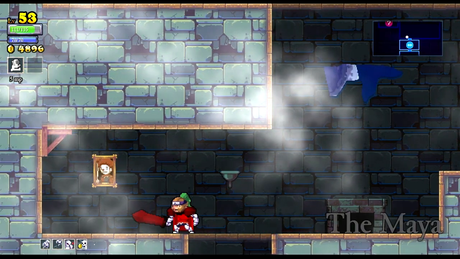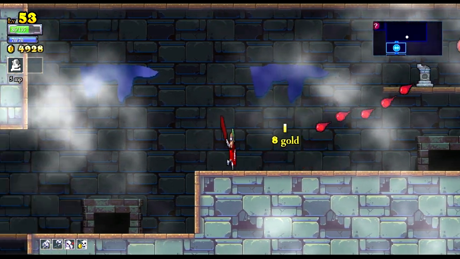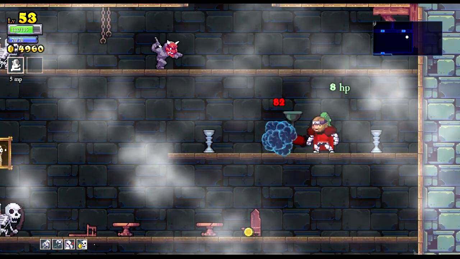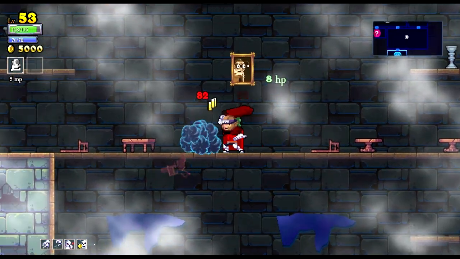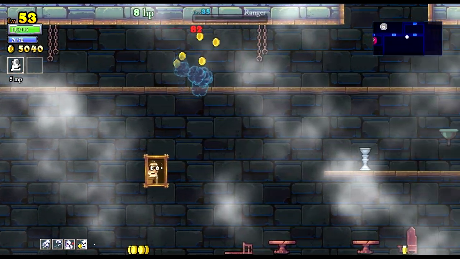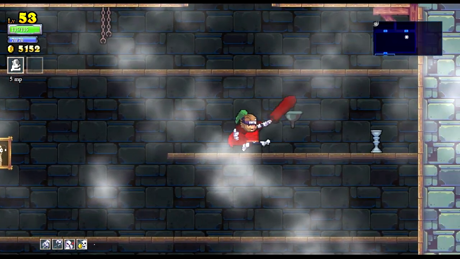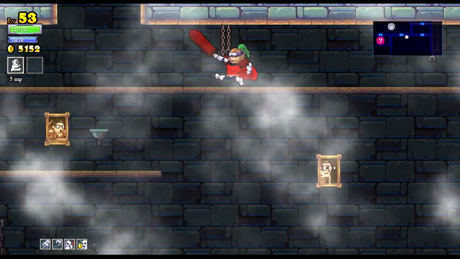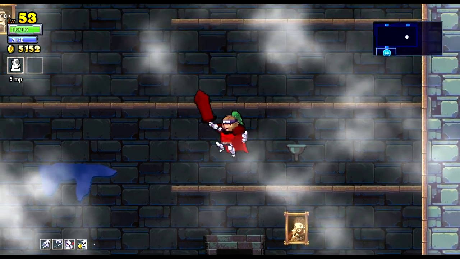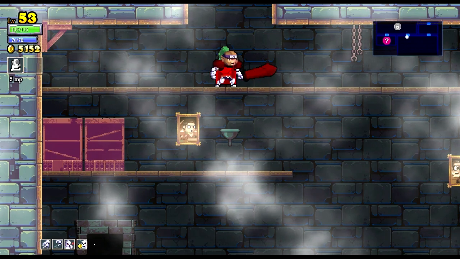Oh, God damn cheap bullshit. Putting the enemy right at the top of the thing. Eh. There we go. So with my gold increase stats that I took, even the 60% gold is still giving me... I'm already at 5,000. And this so far has been an easy run.